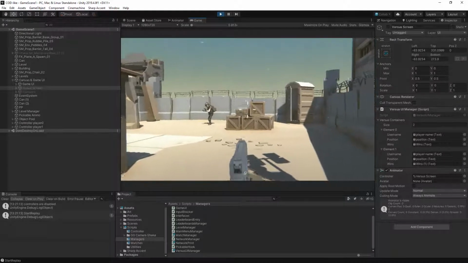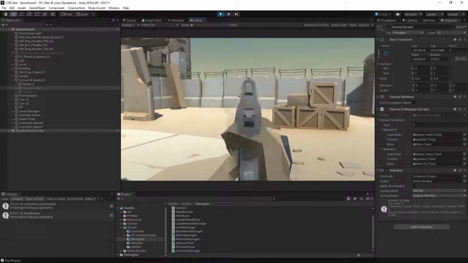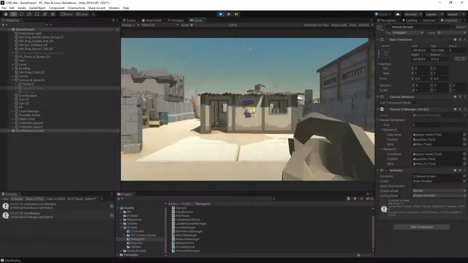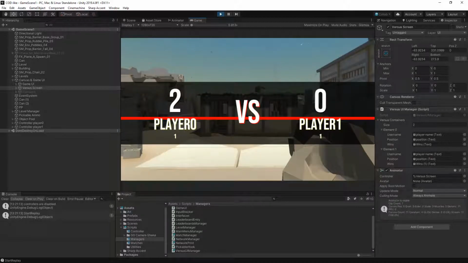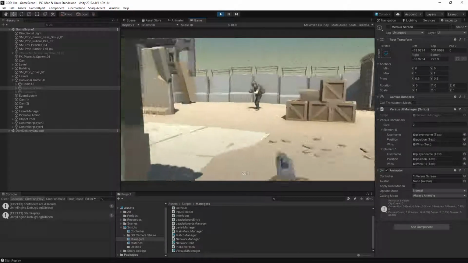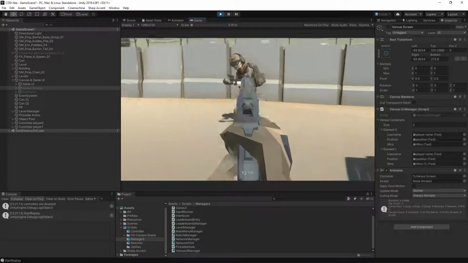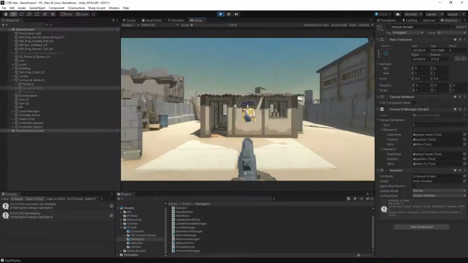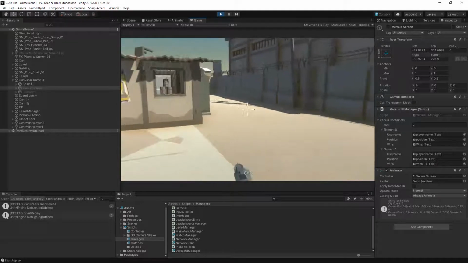Then after we kill him, let's see what's going to happen. Well, now it worked fine. That's weird. Let's try and replicate it, but we might have fixed it. It could have been that. So that's the second time.